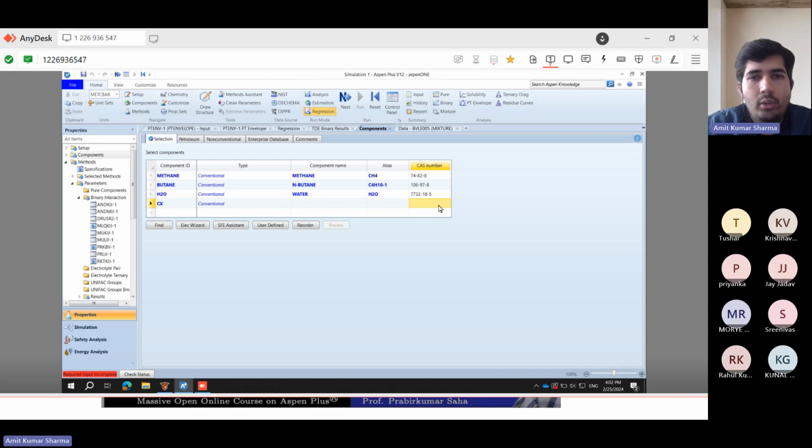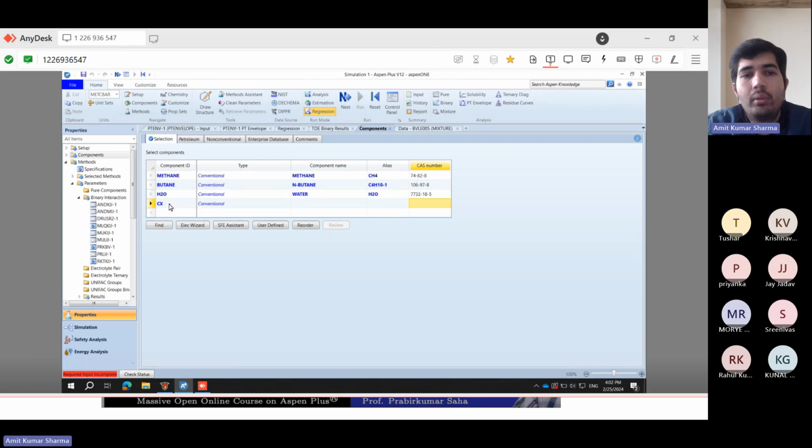In that analysis, you have that component, but the Aspen database doesn't have that component. Okay, but you know the structure, you know the data for that component, so you can define that component yourself in the database, and you can use it with other already defined components like methane, butane, steam in Aspen.